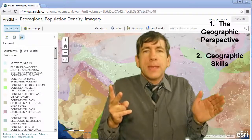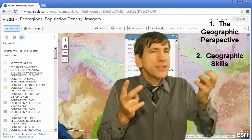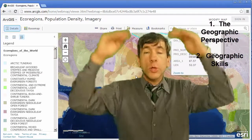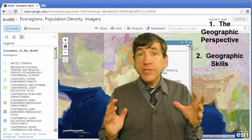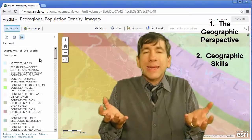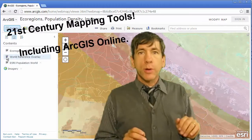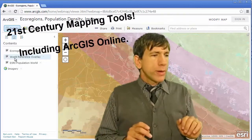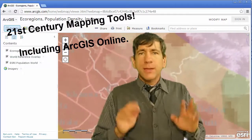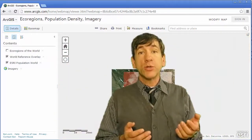Secondly, we're going to key in on some geographic skills. We're going to analyze data. If you love to dig into data, you're going to love this course. We're going to dig into some real-world data from local to global scale, using 21st Century mapping technologies as our toolbox — ranging from Gapminder to ArcGIS Online, Urban Observatory, Change Matters Viewer, and more. You'll really increase your skill set by doing so.